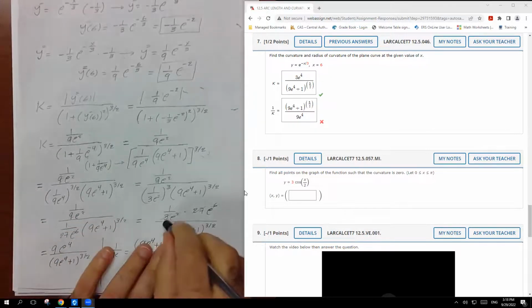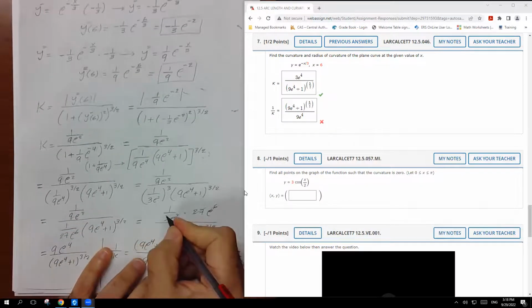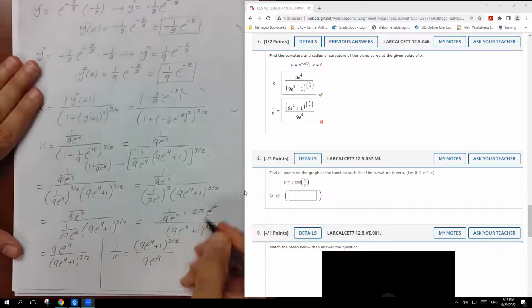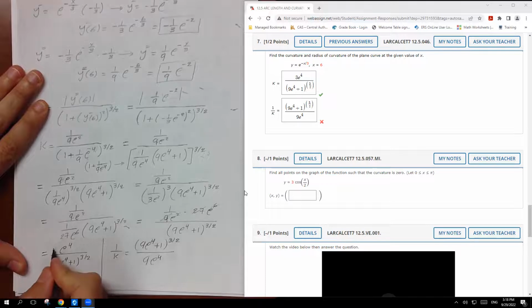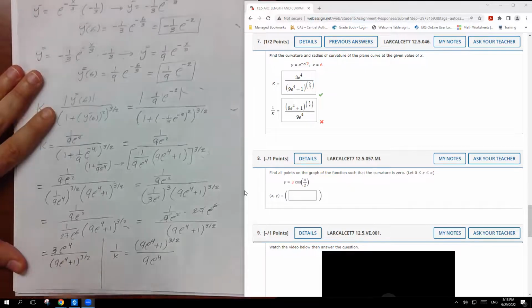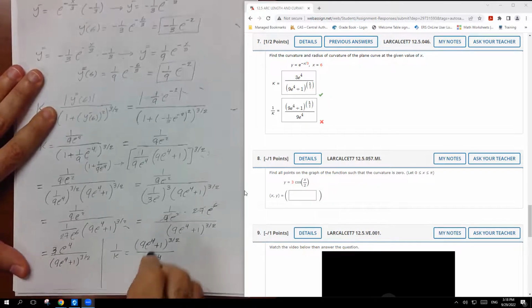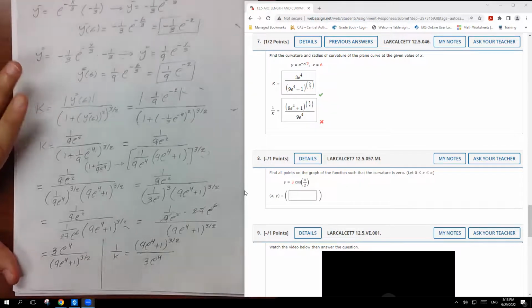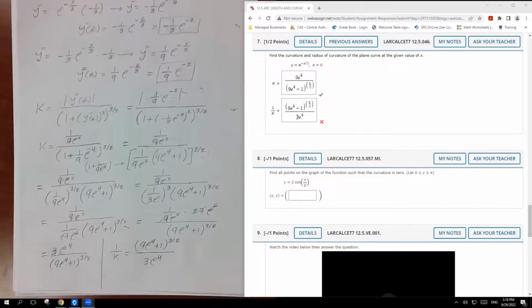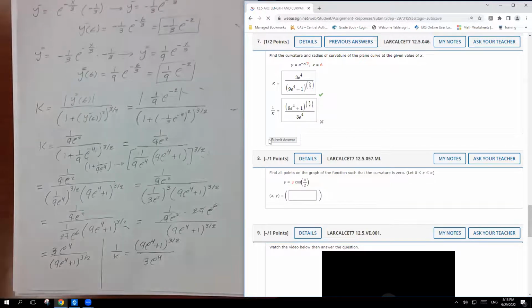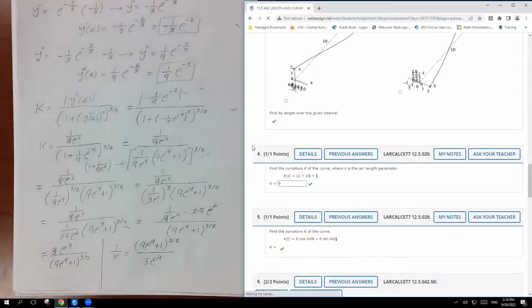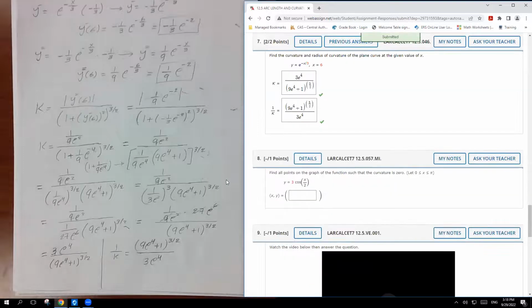And here it's going to change, because when you cancel the 9 with the 27, it's going to be 3. That's why I changed it and posted it to check the solution. So now this one is going to be 3 to the power 4. So let's change the second one also to just 3 and submit. So that's it for this example. It's only small mistakes, everything is going to be wrong.